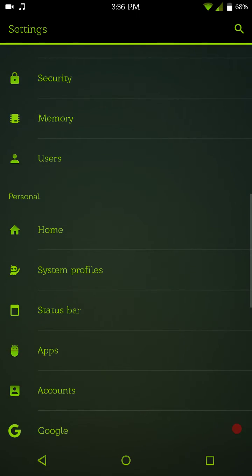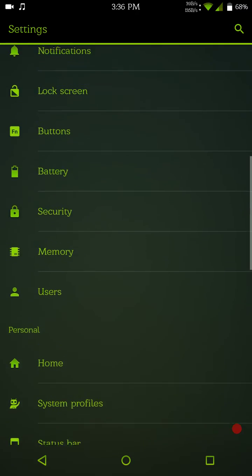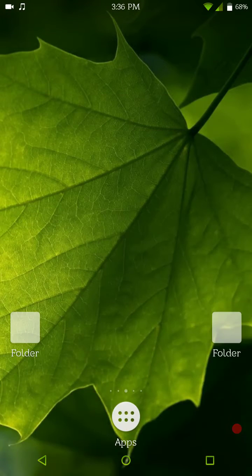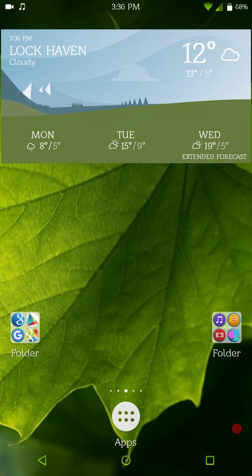That is pretty much it. It is like I said, it's Moki. Moki is basic CM13 with Moki's little flare on it. And it's great. I love Moki for what it is. It is a solid ROM. If I had to choose between CM13 or Moki, it'd be Moki all day long.